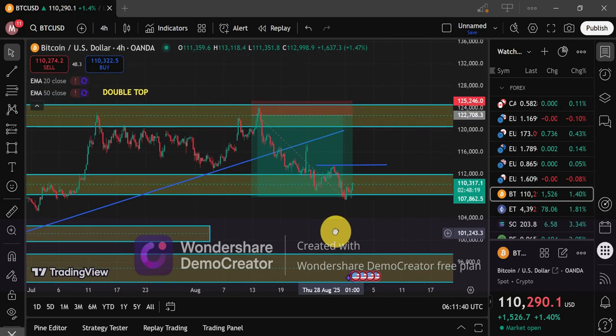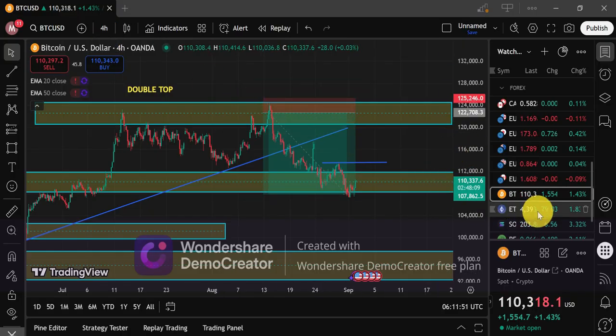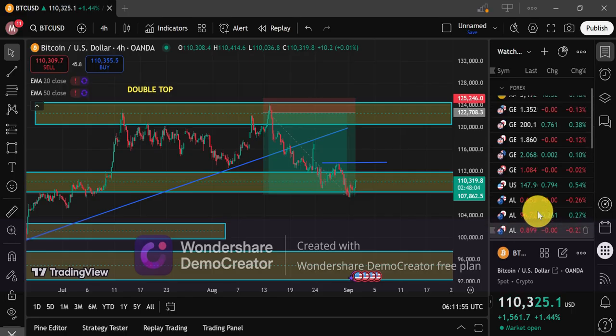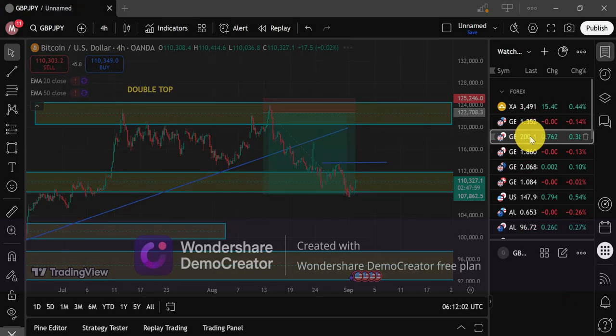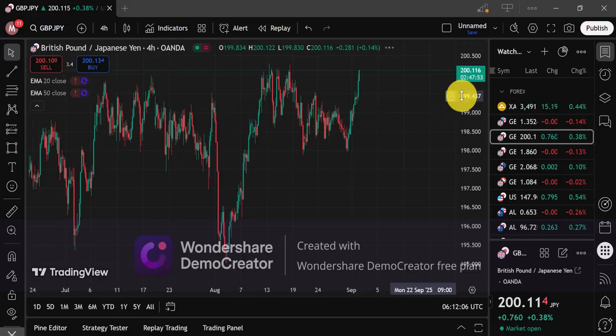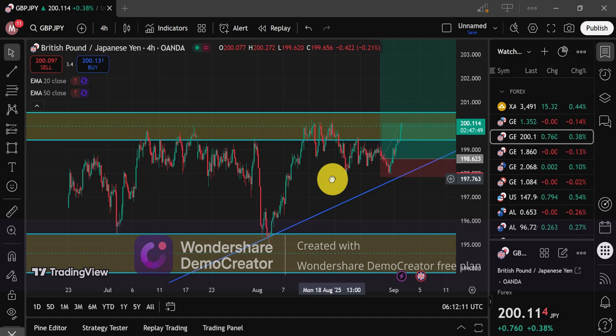So as for BTC USD, it was quite smooth because it literally just did its way all down. And okay, another pair that I think I want to analyze before I call it a day. GBP JPY. I think we're currently on a position on that.